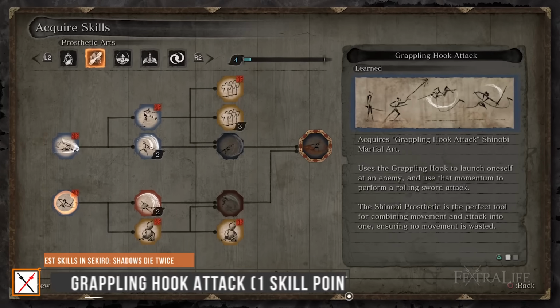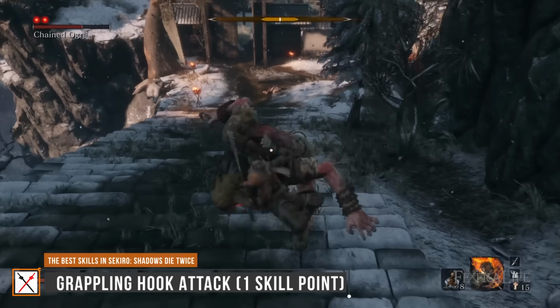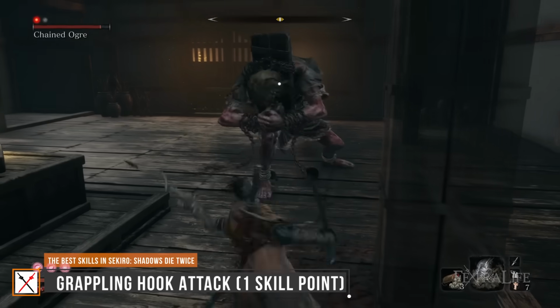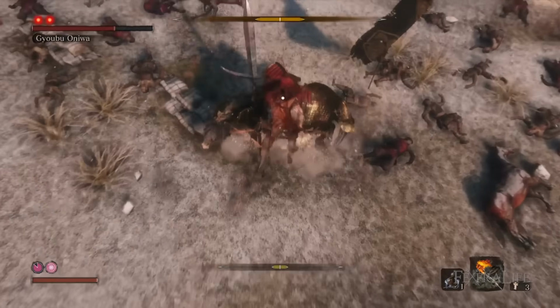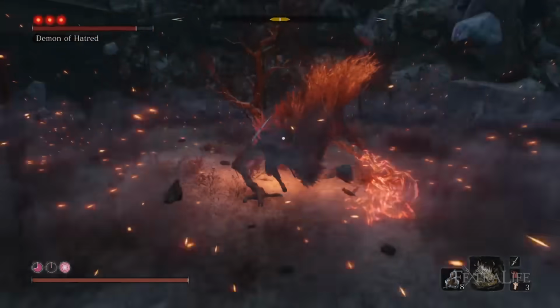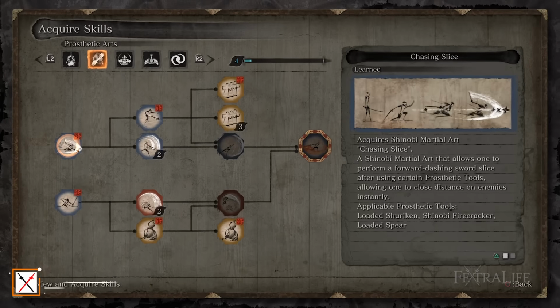Grappling Hook Attack. This Shinobi martial arts skill will allow you to attack during your grapple animation when grappling to certain mini-bosses and bosses. It is particularly useful against the Chained Ogre, Go Oniwa, and the Demon of Hatred. This means you'll want to take it just after Mikiri Counter in order to be able to use it for 2 of these fights. Chasing Slice.